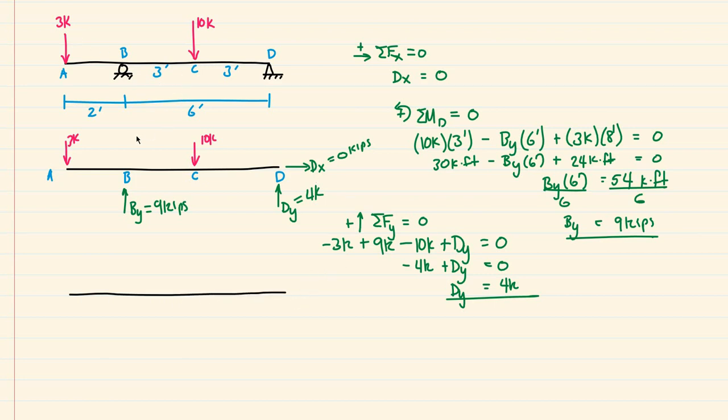Whenever we look at a beam or a structural element internally, so when we take a cut and look at what's going on inside the member, let's say I have this little member here. The positive sign convention for shear and moment is as follows. For the shear, the shear on the right should be going down and the shear on the left should be going up.